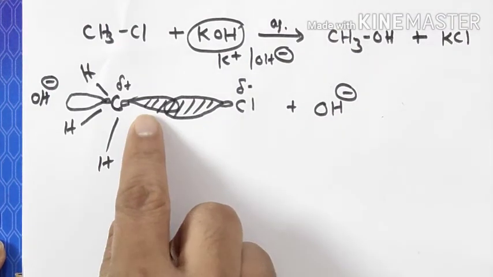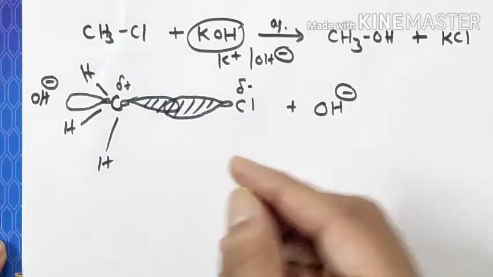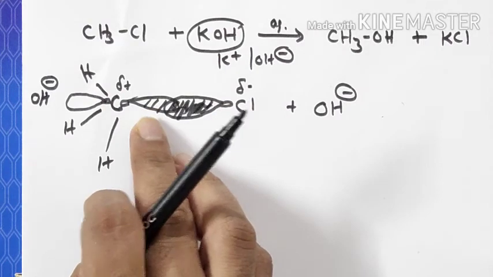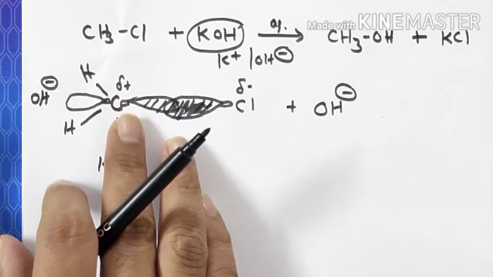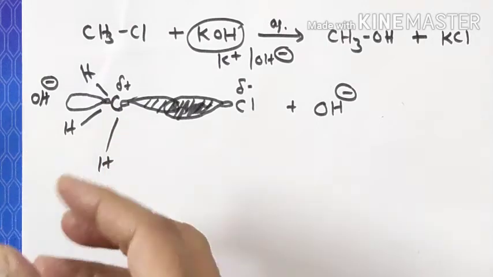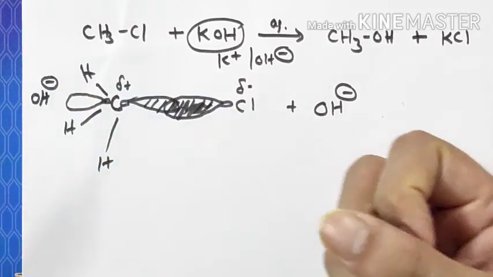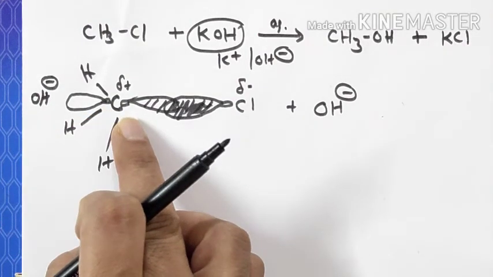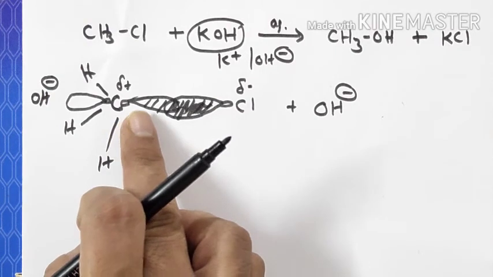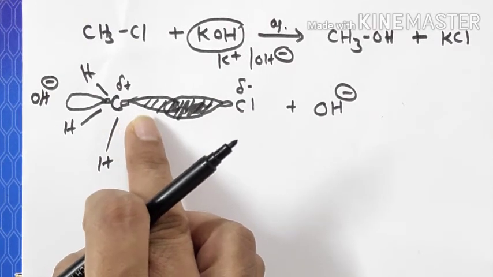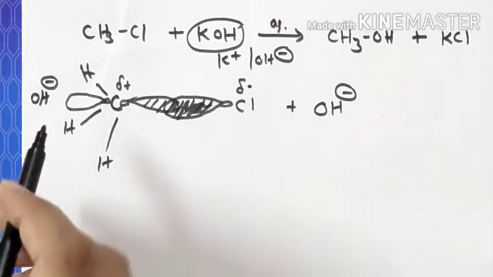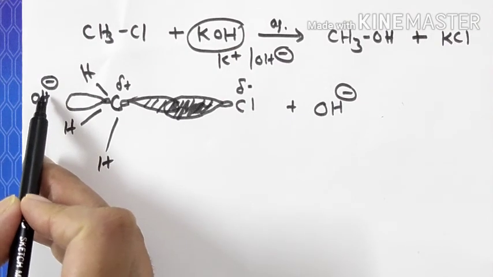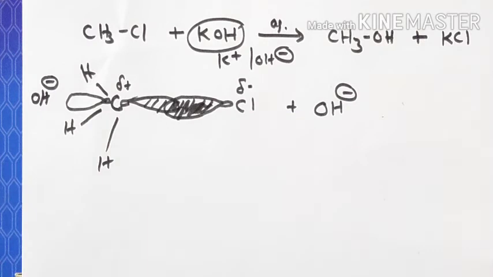But here, what did chlorine do? Chlorine pulled the electron from carbon. As a result, the density here will increase and here will decrease. That means carbon has less electron because its own electron is taken by chlorine. Assume there's a 10% deficiency of electron in the orbital of carbon. So what is this OH going to do? This electron is also in an orbital. I'm not drawing the orbital diagram over here, but you have to understand that when I say electron, the electron is always present in an orbital.